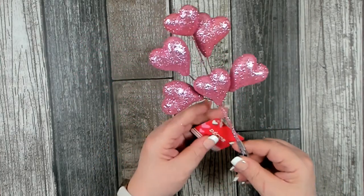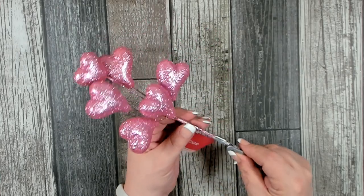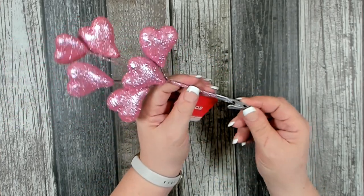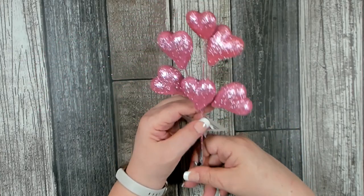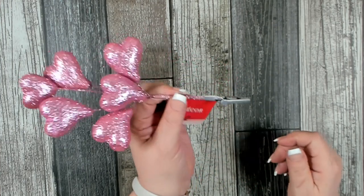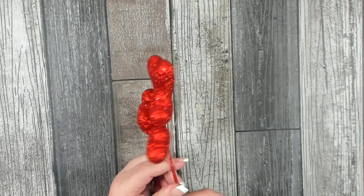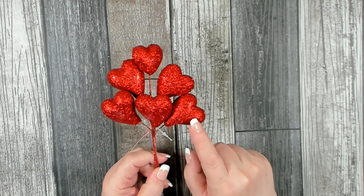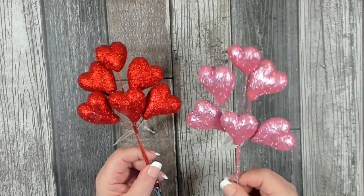I was really excited to see Dollar Tree got back in these picks. They had them last year but a lot of people had a hard time finding them. They come with an alligator clip on the end, so you can clip it into other projects - maybe into a plant or a floral arrangement - and then unclip it. You can also put them in a temporary wreath. I found this in a pretty pink and also in traditional red. They are very glittered and wonderful for $1.25, versus about $3.95 and up at regular craft stores.